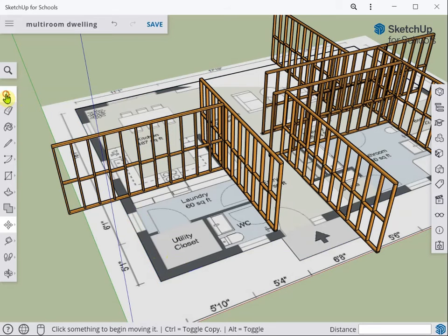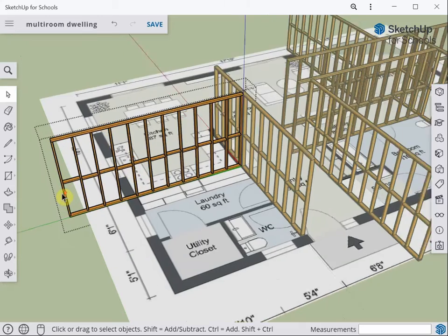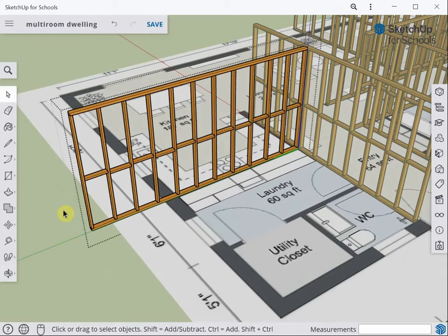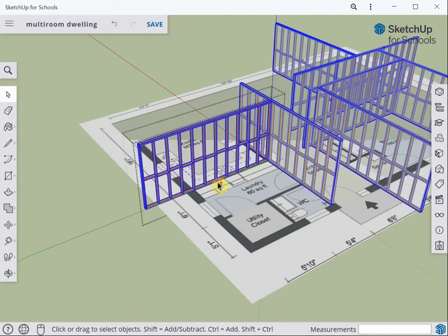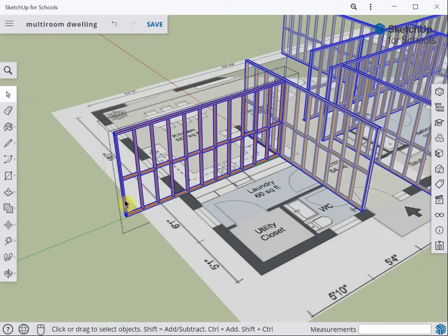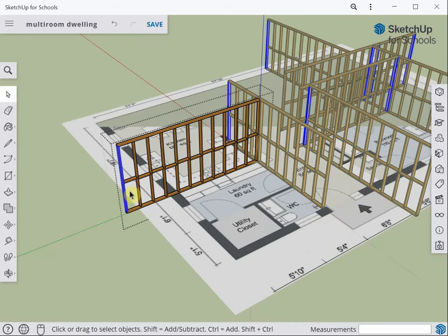Okay. If you're wondering about that, really quickly, what you'll do, these, as you can see, have come in as a component or a group. So you'll double click that so that you edit that particular wall, and then delete the parts that you don't need. Now it looks like, because mine are components, when I delete this particular member here, see how the other ones are being highlighted in the other walls? It's going to delete them too.